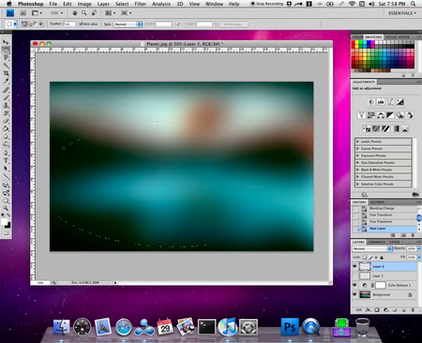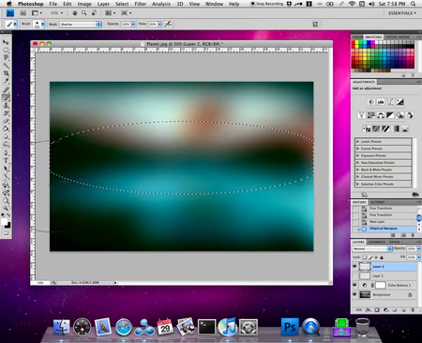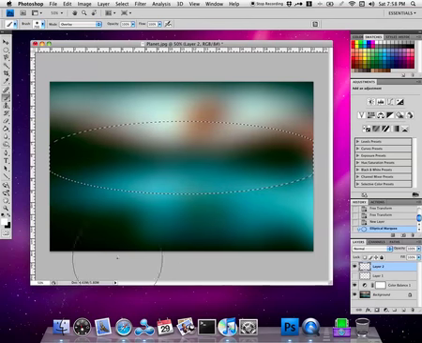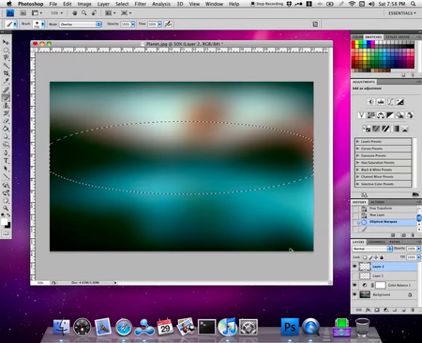Then do the same thing, but this time I'm going to make this one maybe a little less or more rounded. I think it's going to be a teeny bit less. And I'm going to make this one much fainter. So, and then Command D. Okay.